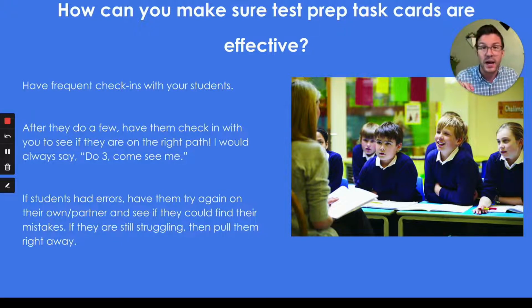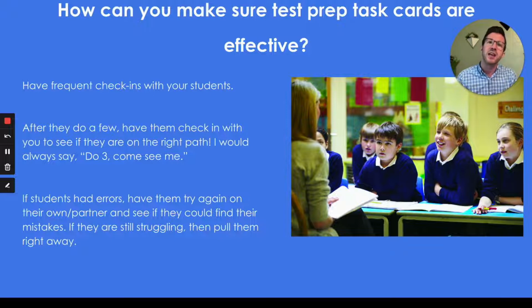If they got it right, I would just put a check. If they got it wrong, I would put a circle around that number, and I would tell the partners to go back and try those again and see if you can find your mistake. I loved letting my students do that first without me giving that answer right away. I wanted them to really process, reread it, see where they may have made that mess up first.